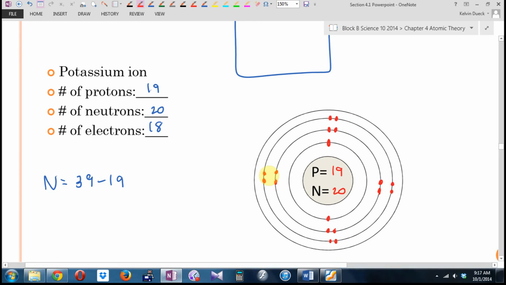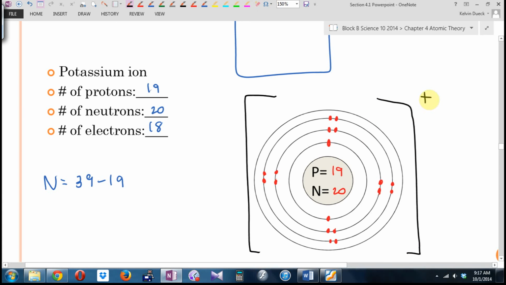Now, the last thing that we did to show that it was an ion and not an atom, like what if you didn't have that word? What if all you had was the diagram? What you do is you put it in giant square brackets like this. And in the top right of the square brackets, you put the ion charge, like that. And I will be fussy. If you draw an ion and you don't add the square brackets, I will take a half mark off. Kind of coming back to you, I hope, maybe, sort of, vaguely.